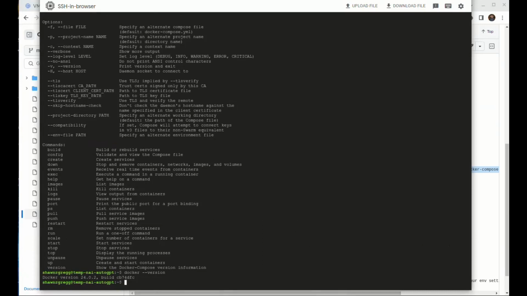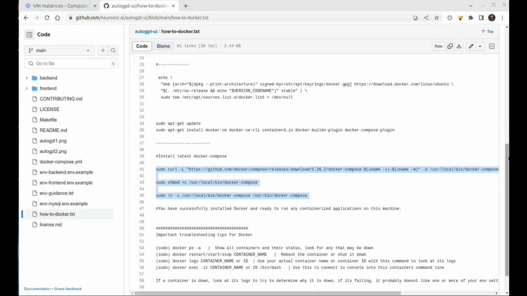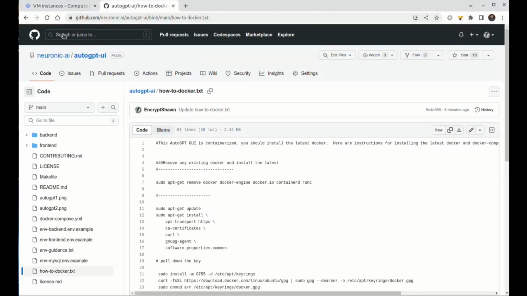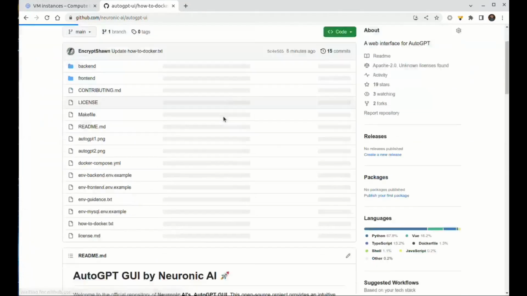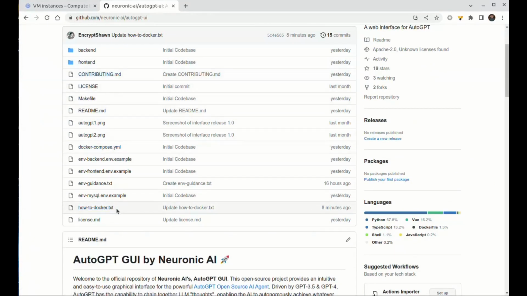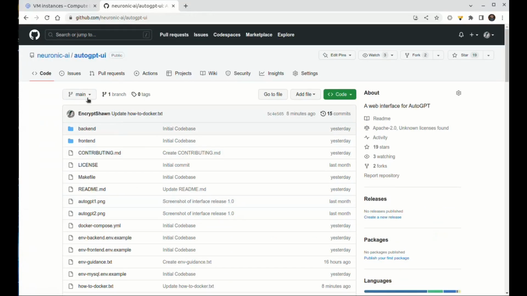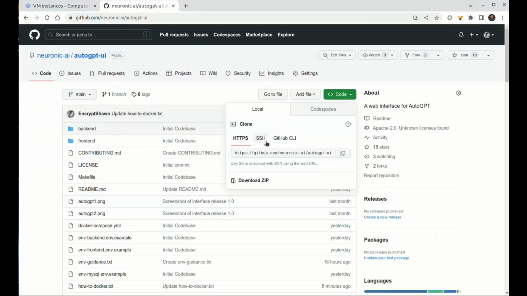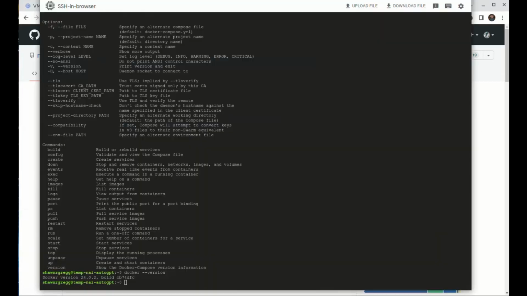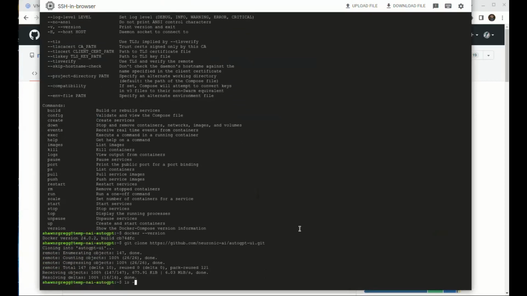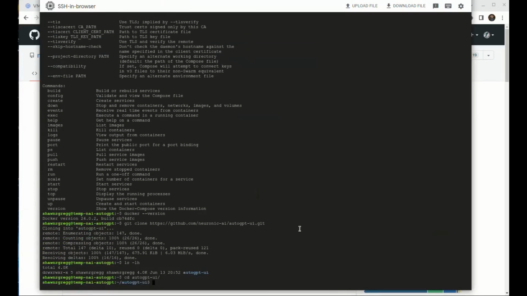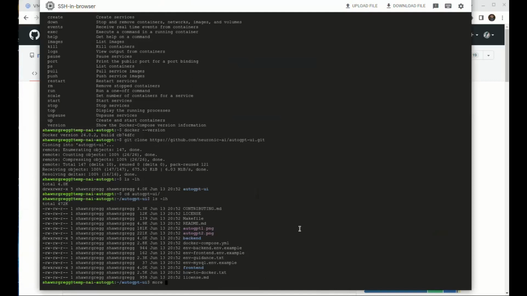Now we are ready to clone, configure, and install the NAI AutoGPT GUI open-source interface. First thing we need to do is clone the repo locally. If you have a recent version of Ubuntu, then Git already comes standard. If git commands do not work for you, you will need to install Git first. Then we can run git clone and the HTTPS repo address that we copy from the repo to copy the code down to our machine. We can check the directory to make sure we have it here in the AutoGPT UI folder.